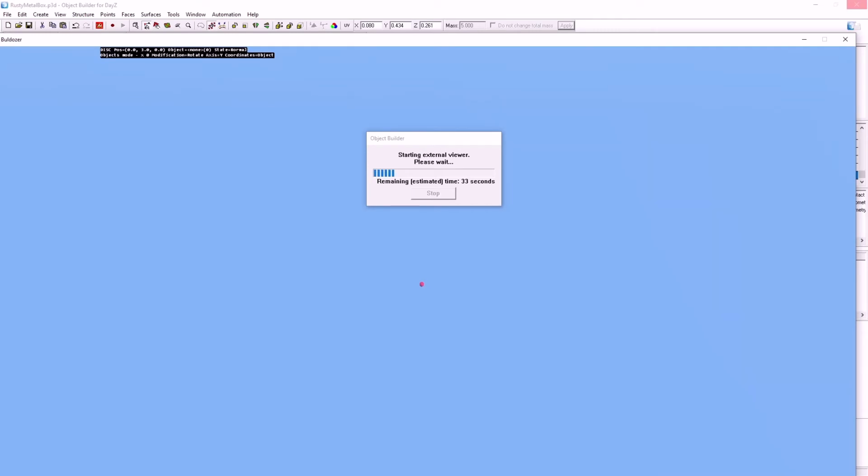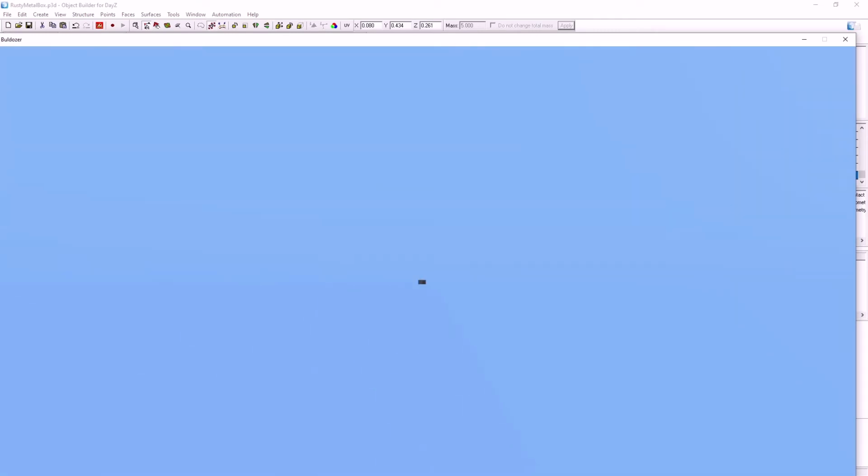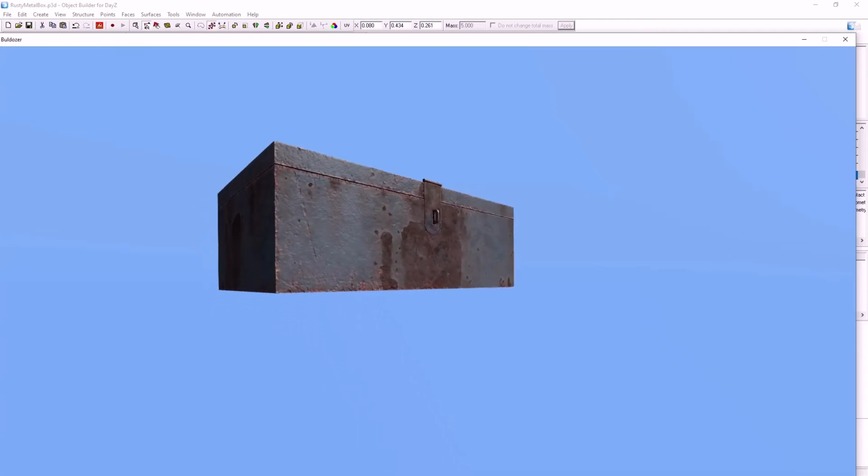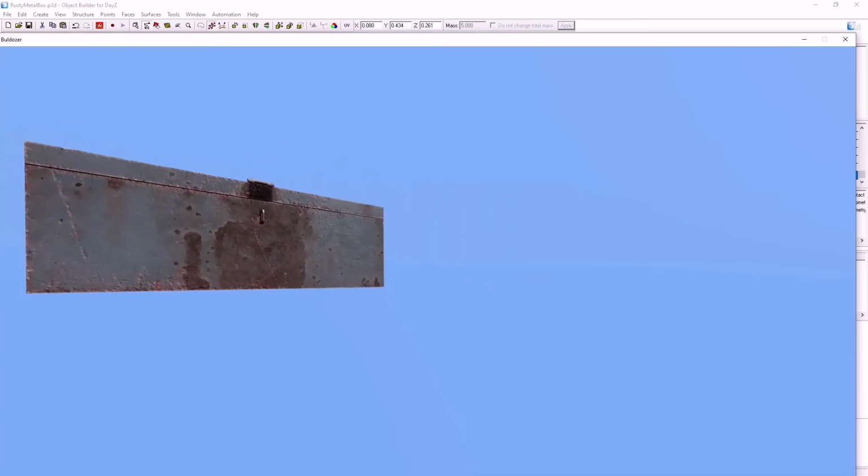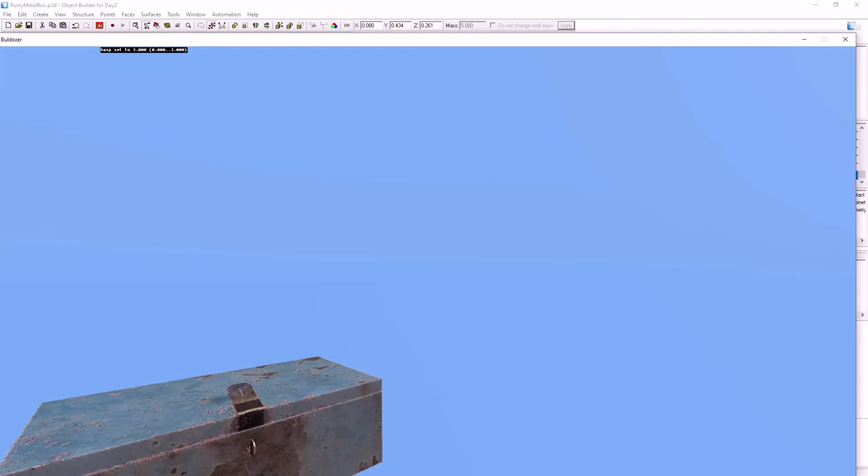It's loading this time. And there we are. Zoom in on it a little bit. Get to a good angle. Now you can use page up and page down to do your animations. Now the hasp is, I don't know if you can see that, going backwards. And a bit too much of an angle by the looks of it because it pokes out the top.